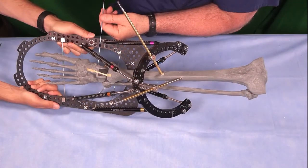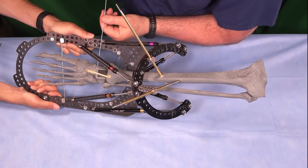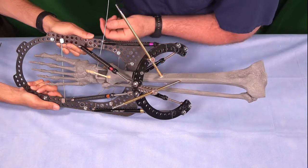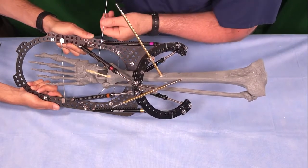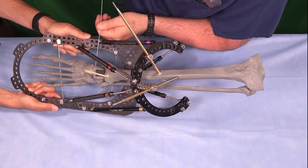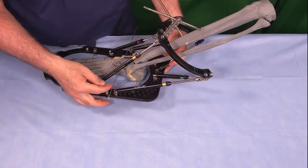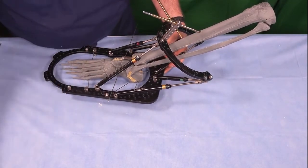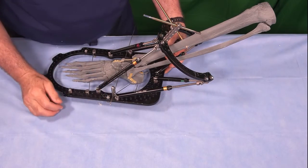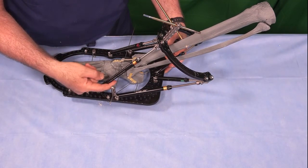I'm going to place one more wire, this one in the neck of the talus, and I can hook onto this wire by suspending a plate inside the ring. But I'm outside of the path of the struts. This wire may be a little bit difficult to connect to. We could use a post. That would work. Alternatively, we can build inside with a plate and up.